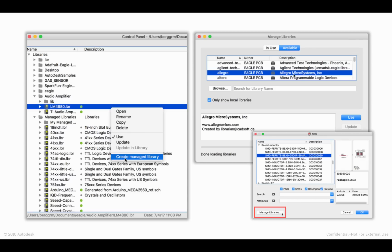In the past, the libraries in EAGLE were only updated either when we released a new software version, or if you happened to have the good fortune to stumble across an update on the Adafruit Git repository, or you got a notification from somebody like SparkFun, and recognized that they introduced a new revision to their parts library, and then you went ahead and downloaded it. So, as we started to think through managed libraries, we got to thinking, right? This was painful, and we knew that we wanted to build this continuous thread between EAGLE and Fusion.